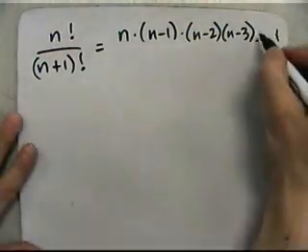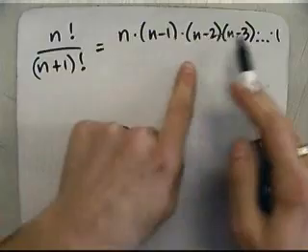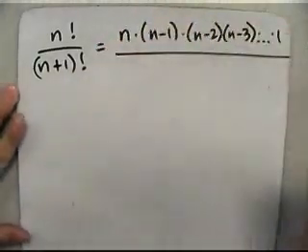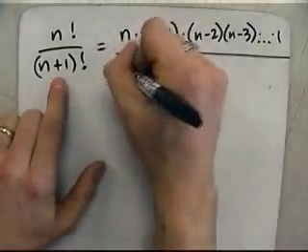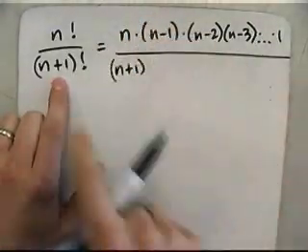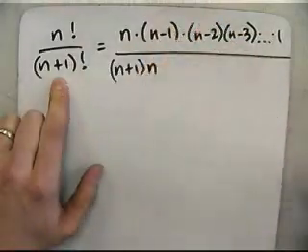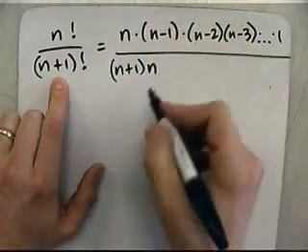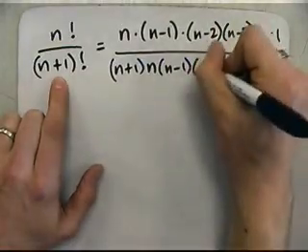Okay? So that's what you should get for n factorial. It's n multiplied by the number in front of it, by the number in front of it, the number in front of it. So we can take those numbers off every time. And then we'll divide that by n plus 1 factorial. Now, how a factorial works, you take the original number, n plus 1, and you multiply by one less number than that. So if I take 1 off that, that gives me n. Take 1 less off of that, gives me n minus 1. Oh, so all those are going to cancel out. n minus 2.